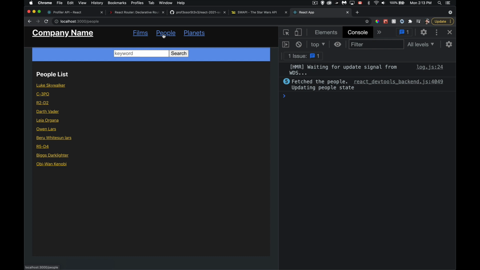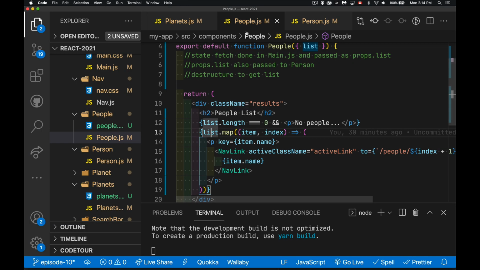Now, the data still has to be someplace where it's accessible to both people and person, or films and film. It still has to be in a place where both those components can see it. But I could go up one more level and store it there if that parent component is something that never unmounts, like our main component.